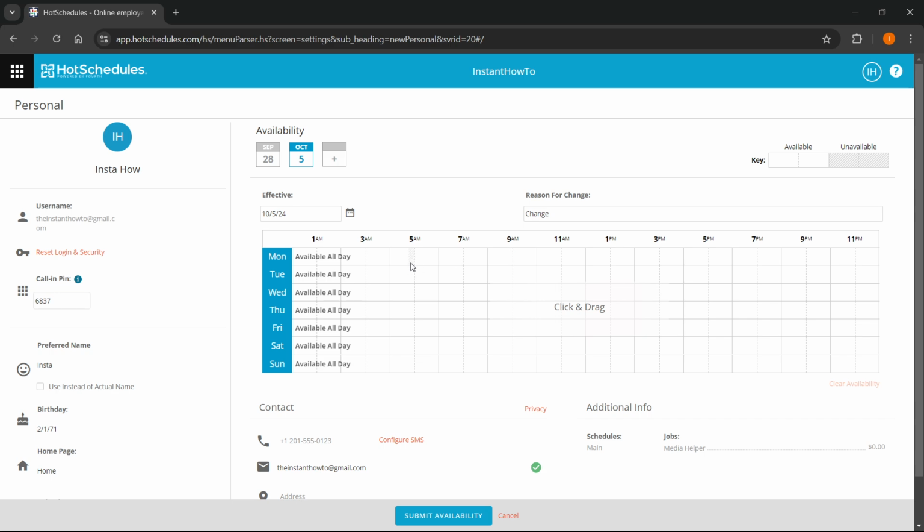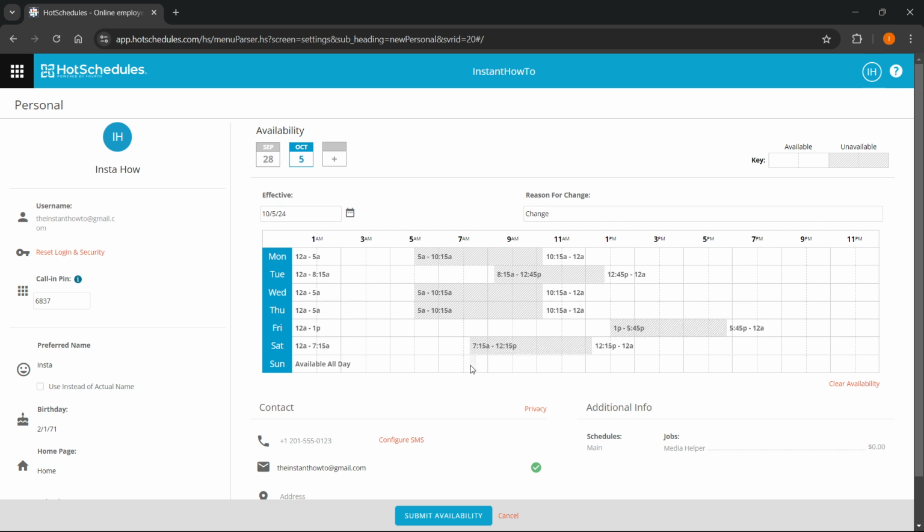Now you can do this, for example, let's say for Monday, I'm going to click and drag over here, and Tuesday over here, and let's say I'm going to go Wednesday again, and then Thursday yet again, and then for Friday I'm going to do over here, Saturday over here, and then Sunday over here as well. Now, as you can see, I've set a completely random availability that may not make any sense. However, according to your personal situation, of course, you're going to make it your own.